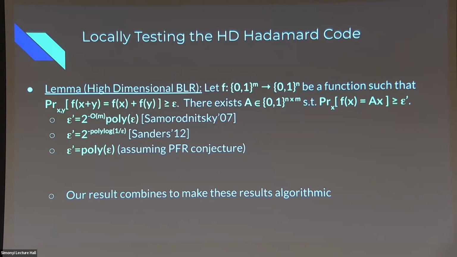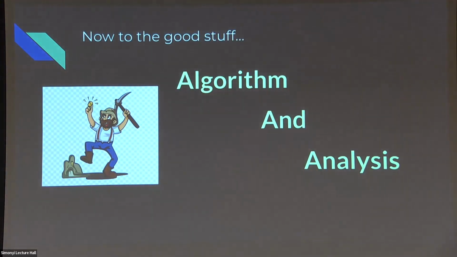You don't need to go through the additive combinatorics. You don't need to jump through these hoops. You can just use the original Fourier analysis, BLR test analysis to get it. And so in that case, if you have a function that passes some version of this test, you can get that there's some linear agreement. And then we were hoping to just invoke some high dimensional Goldreich-Levin, and it turned out it hadn't really been done yet. So that was how we arrived at this. Anyway, for the rest of the talk, I want to talk about the algorithm and analysis. If that's okay. Any questions before we do?